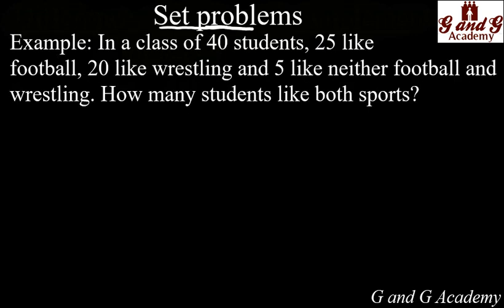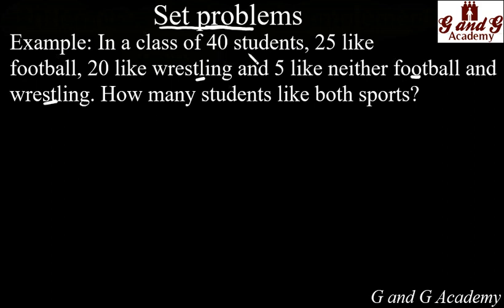Alright, now take down this example. In a class of 40 students, 25 like football, 20 like wrestling, 5 like neither football nor wrestling. How many students like both sports? And that is the question you are asked to solve. In solving this, you need to interpret everything that is written here.